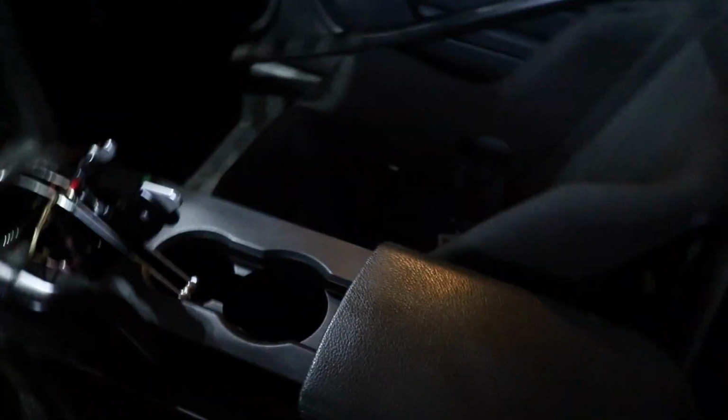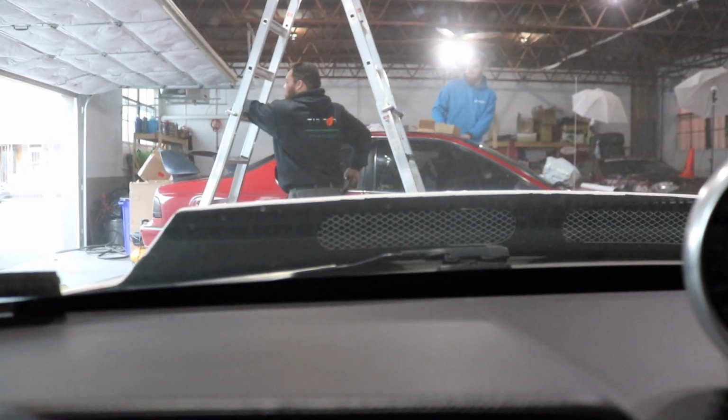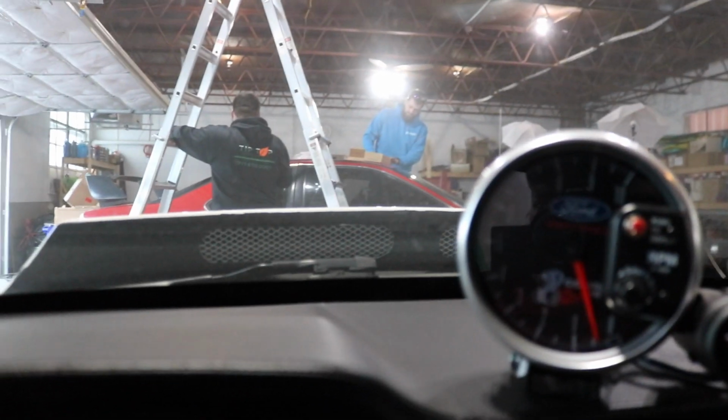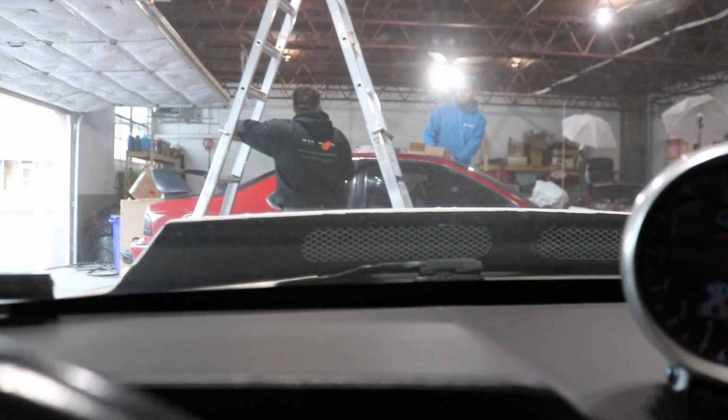Let's see what it looks like from the driver's seat. Okay, from back here in the driver's seat, this is my new view. It's quite a bit different. Good thing I'm tall.